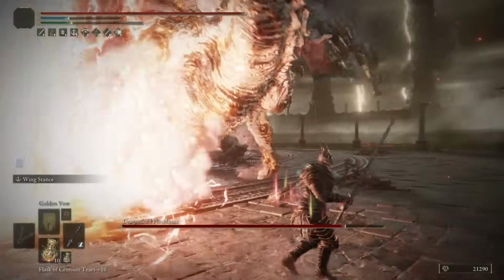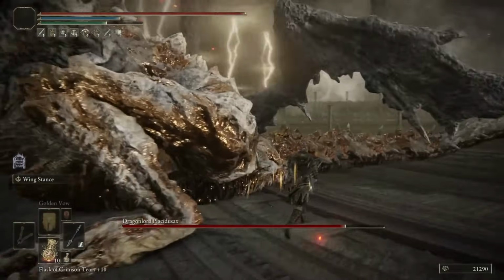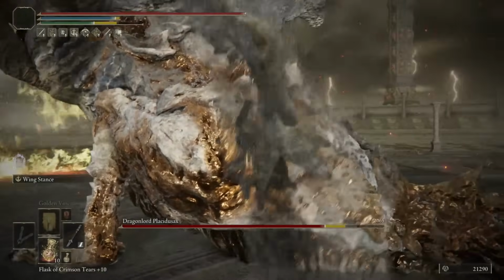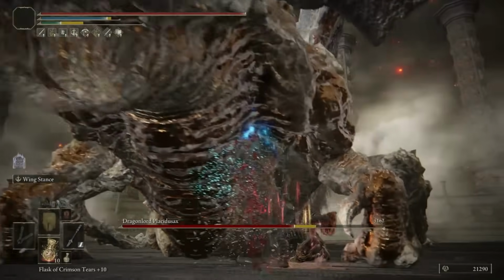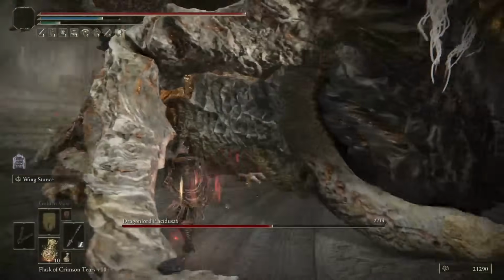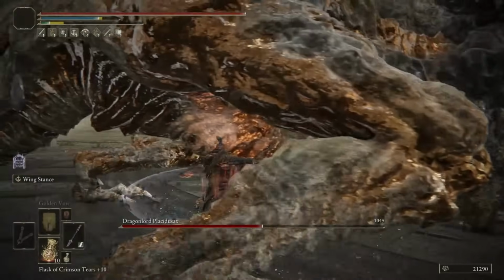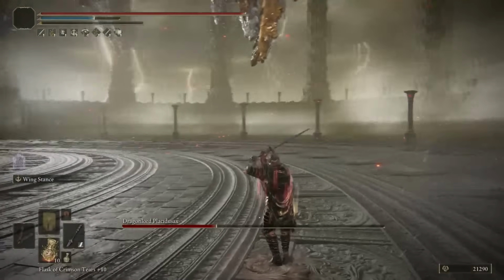Early in the first and only Placidusax attempt, I was trying to land a couple back-to-back light heavy to wing stance combos, but he was pretty flighty. Luckily, I got good enough RNG afterwards that he went for his standing fire breath attack and just kind of stood there taking in the scenery, and I was able to get off a huge chunk of damage that wound up being the best chunk of the fight and frostbit him in the process. But alas, I did not get a stance break throughout all of that before phase 2.